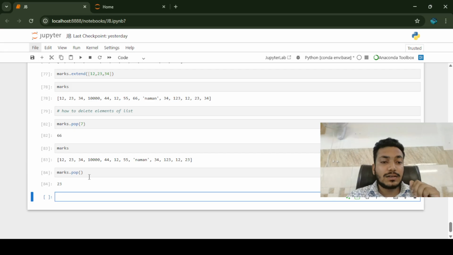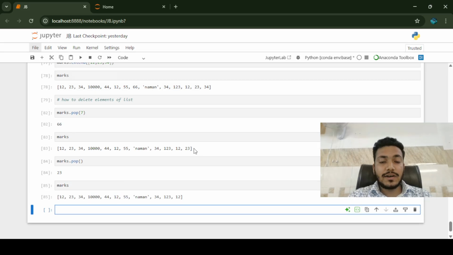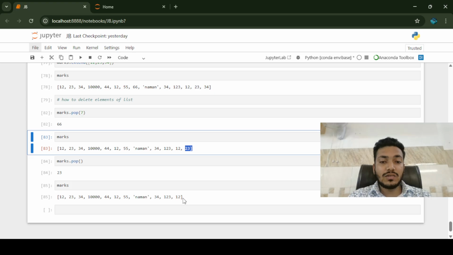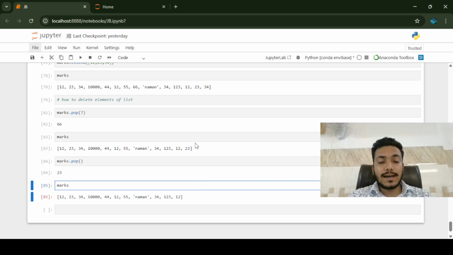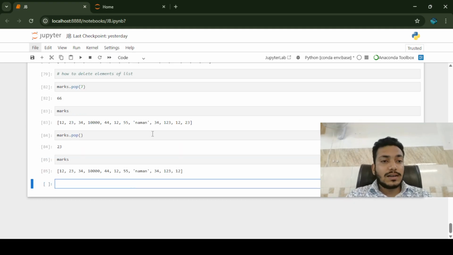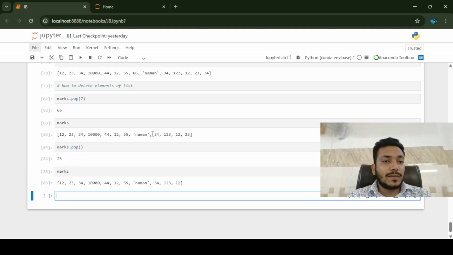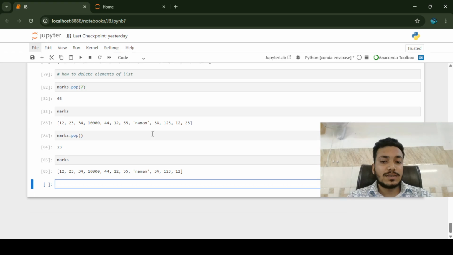Here 23 was the last element and it is removed. Now our list will not show that. One element is removed, and the number of elements has decreased. Okay, the pop method can be used in two different ways.